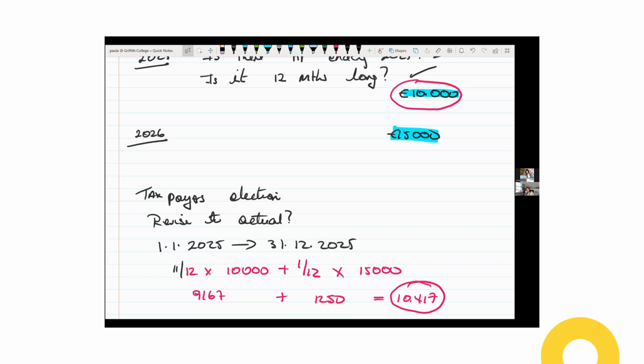Let's say that it resulted in lower figures. Let's say that when he revised to actual, let's just say that it came to 9,000. Well, then you would compare the 9,000 to the 10,000 and you'd say, yeah, absolutely. You would take the actual. So there is a difference of 1,000. And how does he get that? He would take the reduction from the third year. So the third year in this case is 2026. And if there was a reduction to be taken, he would just take the 15,000 minus the 1,000 in my particular little example.